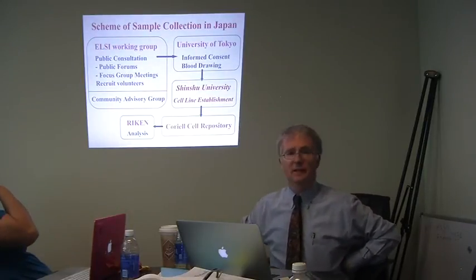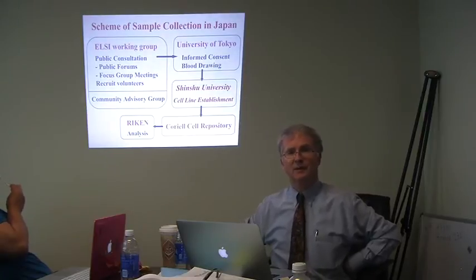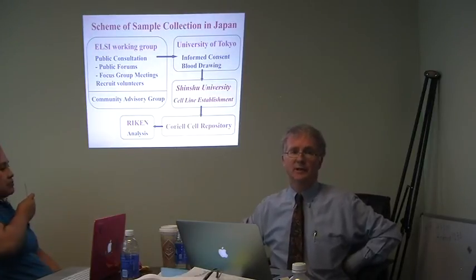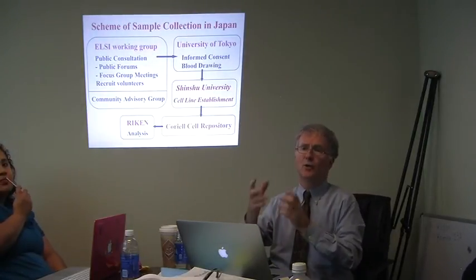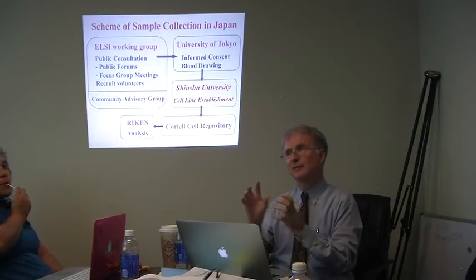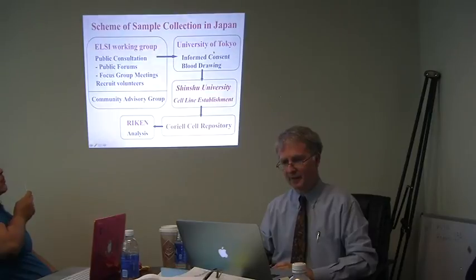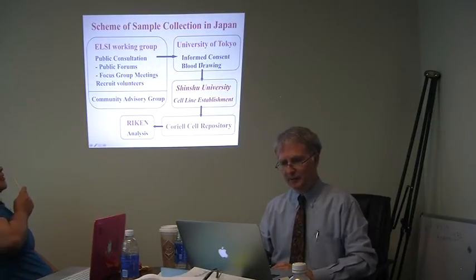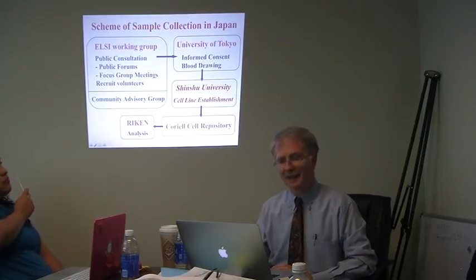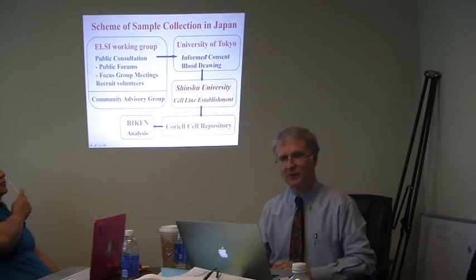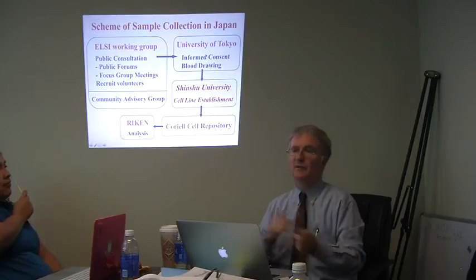And it's there forever to sort of, if there are difficult ethical challenges that may cause problems with the Japanese population and the genetic research that's being done. The University of Tokyo was responsible for blood drawing, meaning taking the blood, and informed consent, though they delegated us to get the informed consent.